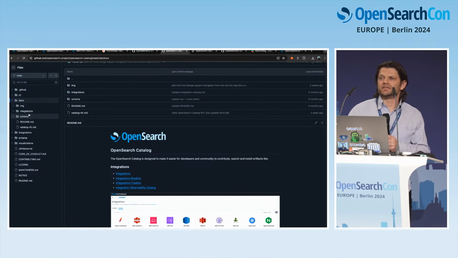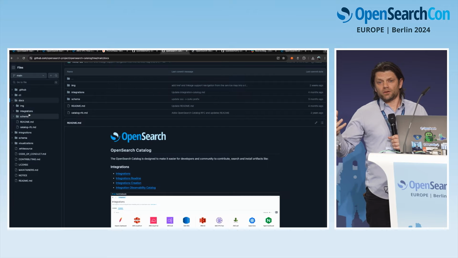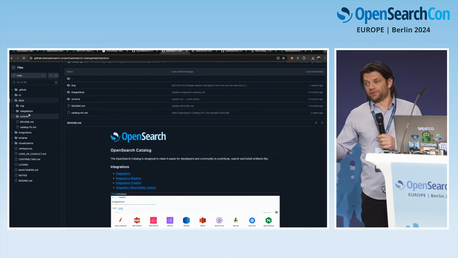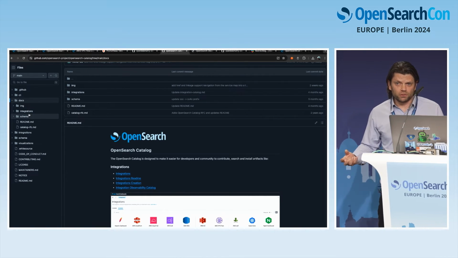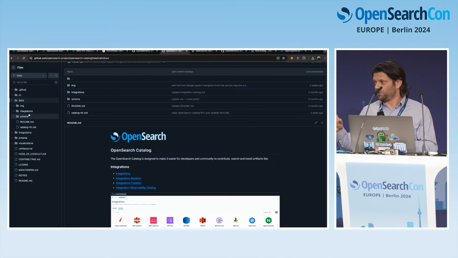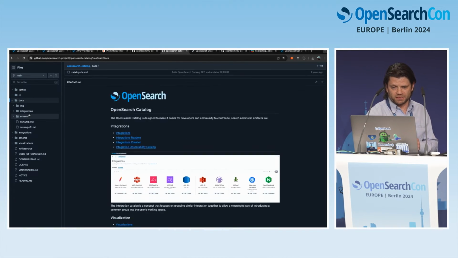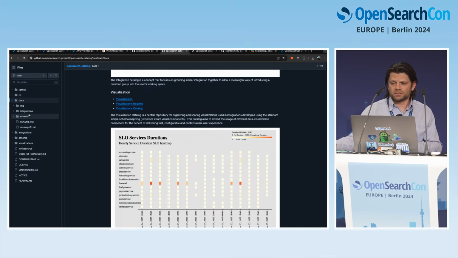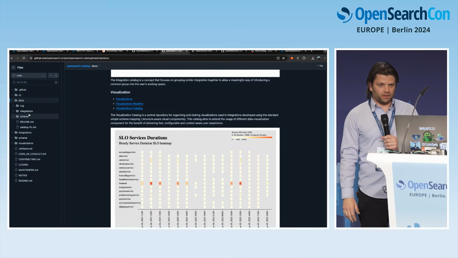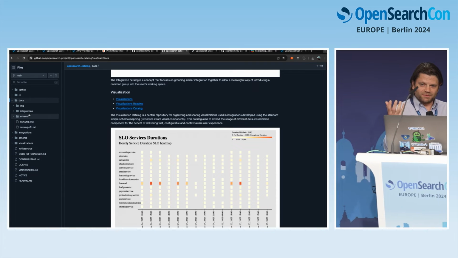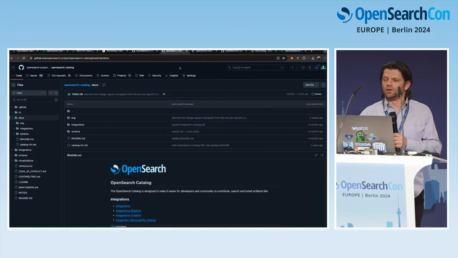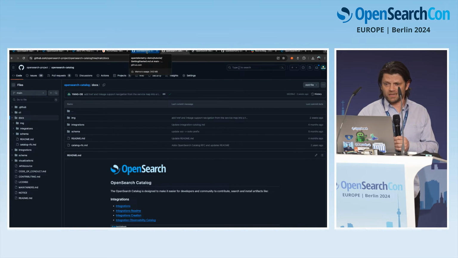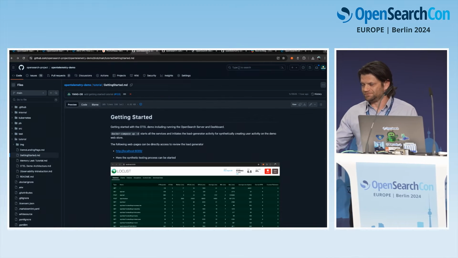So this is mostly a catalog for introducing either components which are well-structured or even components which just reflect data snippets such as SLO or service duration map. So the takeaways are, if someone needs to use components which are well-structured, please go to the OpenSearch catalog. And if you want to just review what OpenSearch offers in terms of OpenTelemetry, please go to the OpenTelemetry demo. That's it.